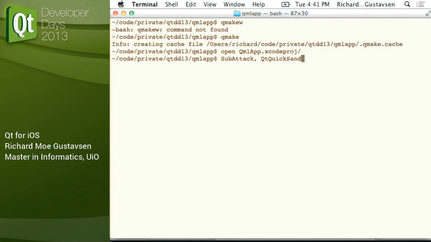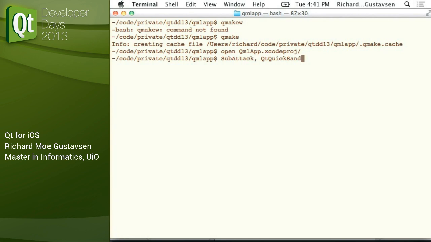Yes. To be honest, it's a bit tricky. You have to read a little bit, and you need certificates, provisioning profiles, publishing profiles. You need to go into the App Store and have a developer license. So there is a little bit of a hurdle there, but this is the same for all iOS applications. A Qt application is no different in this respect. Once you have an application, it doesn't really matter if it's Qt or native. So I'd just recommend reading Apple's own guidelines for doing that.